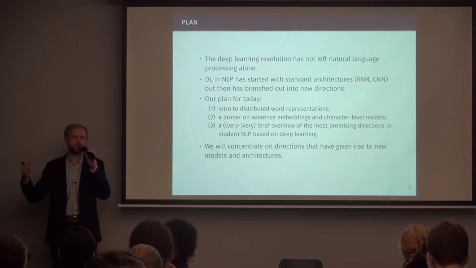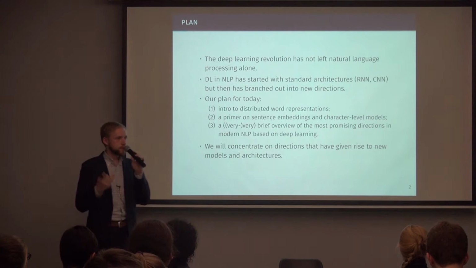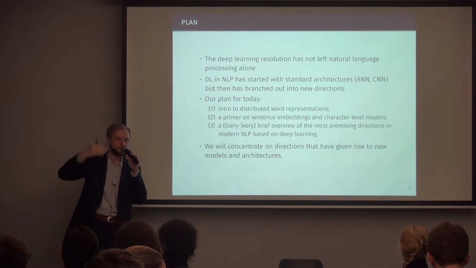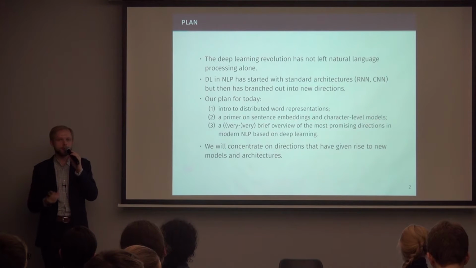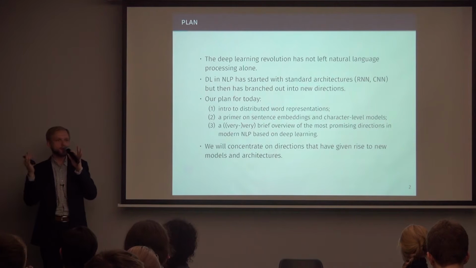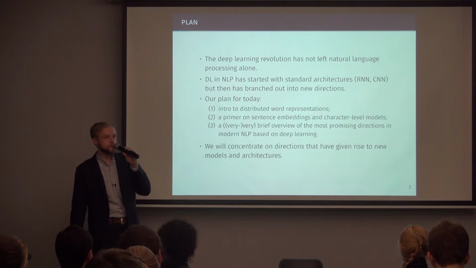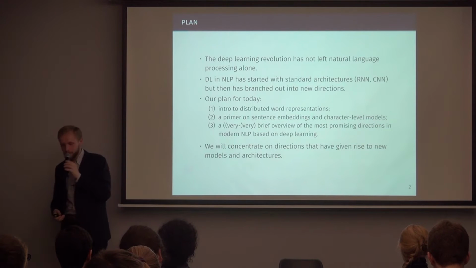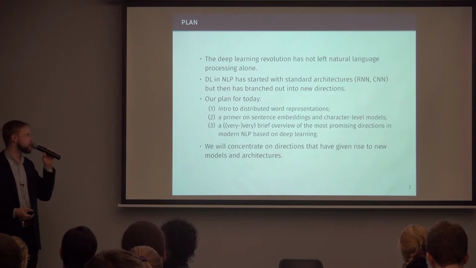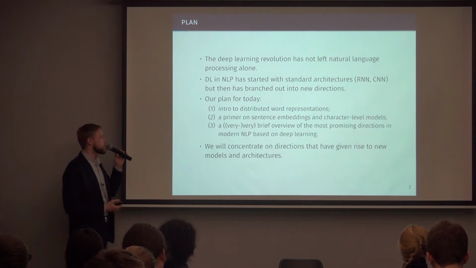start from the word embeddings, start from the distributed word representations, and go in two different directions. We can either try to go up and go from representations of a single word to representations of a sentence, a paragraph, a small chunk of text, or we can go down and recall that words are composed of individual characters, and maybe we can somehow use these characters to our advantage too.